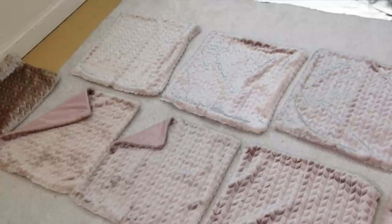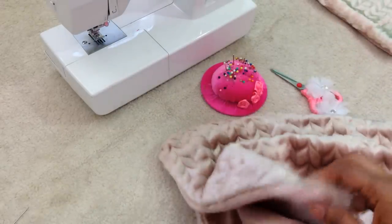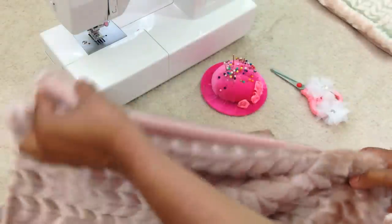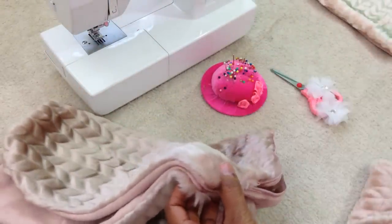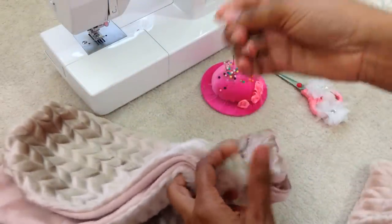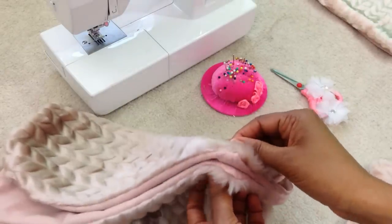What I'm going to do next is join all this together by sewing. Here you can put it on the machine or hand sew. I prefer to hand sew because I'm getting so many requests to show a hand sewn project without using the machine, because not everyone has a machine at home.